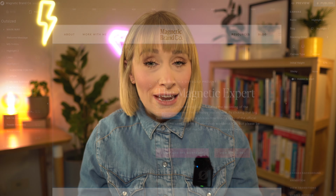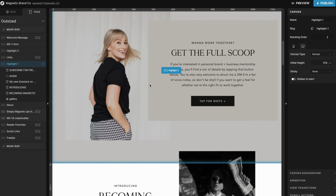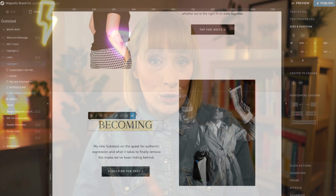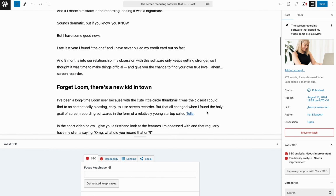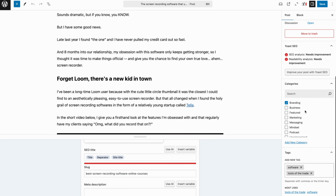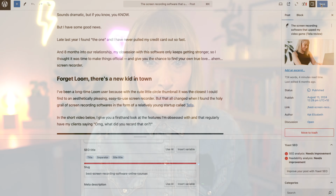So their actual platform is not like any other website builder on the market. However, the blog hosting aspect of the site is run through WordPress. So once you've done all of the design things through their software, managing your blog is going to be like managing any WordPress blog, which could be helpful if you have experience with that platform already.